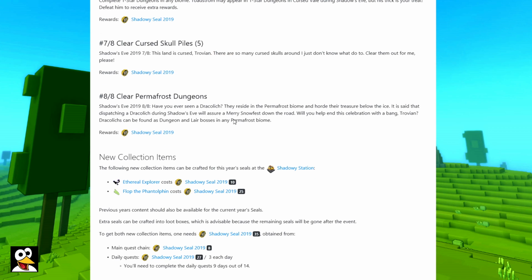Next is to clear Permafrost dungeons. It does not say exactly what kind of dungeon, but Permafrost is of course the ice worlds or whatever. It says dungeons, but I'm pretty sure you have to kill a specific monster, which is of course a dragon.